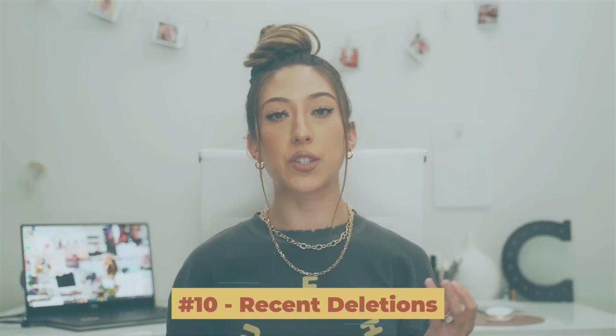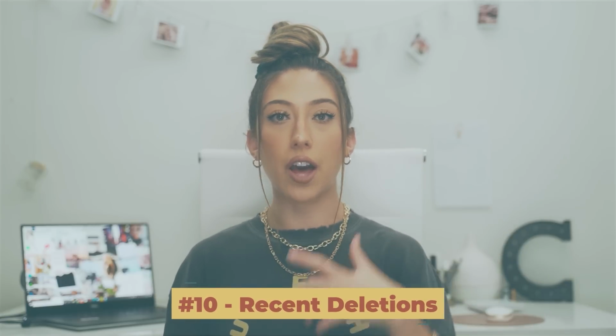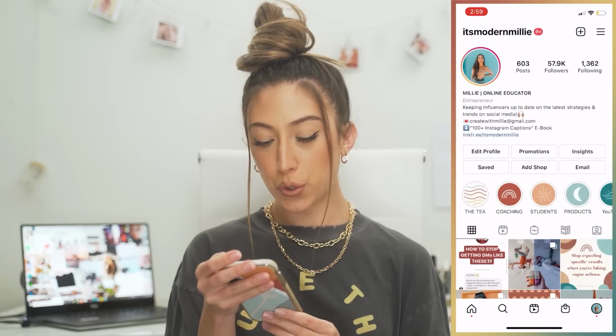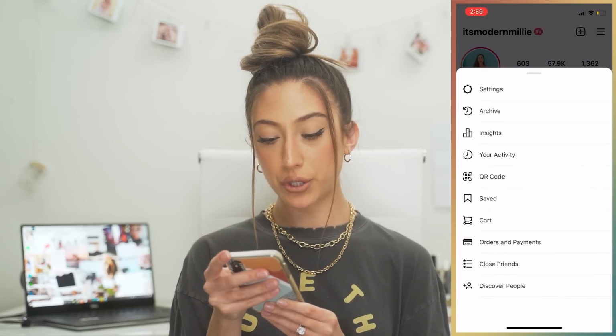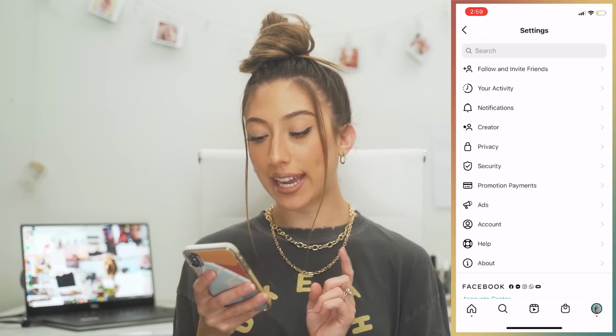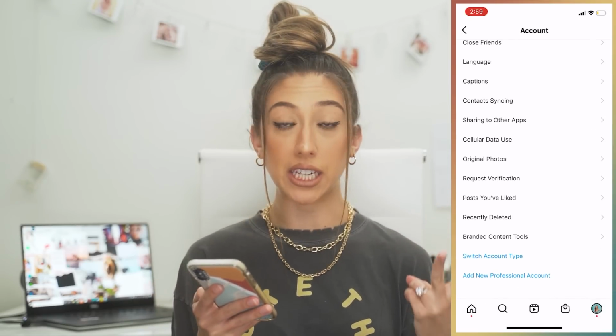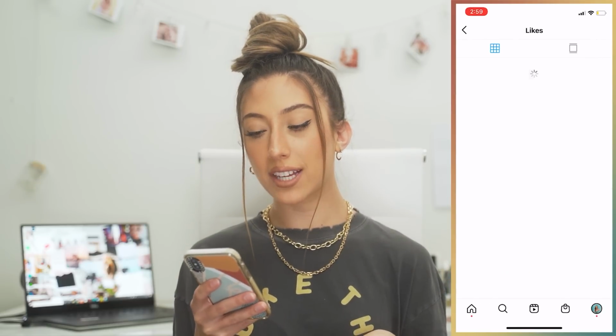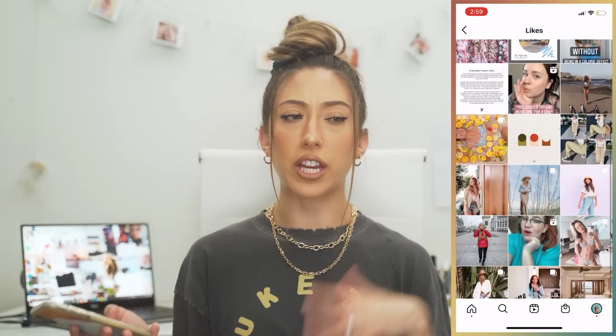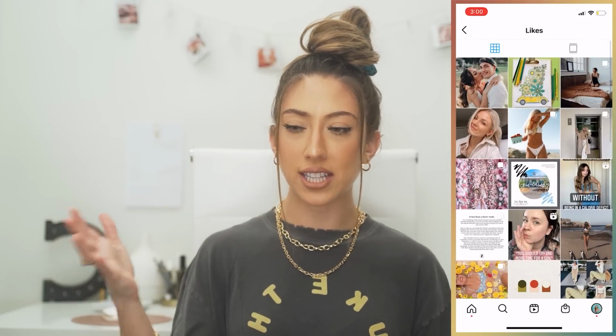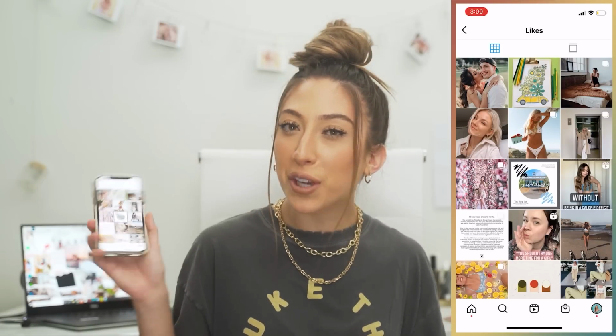Okay, kind of going along the lines of saving stories to your archive, there are other things that Instagram keeps track of. For example, your recently deleted posts or photos you've recently liked. Instagram keeps track of all of that stuff and you can see it. So let's see how. Let's go to the 3 dots in the top right, and then go to settings. Then you'll go to account, and at the bottom you'll see posts you've liked and recently deleted content. So you can go to posts you've liked and see all of the stuff that you've recently liked. If you're like, oh yeah, there was a caption that had this, what did it say again? If you liked it, you can go and check.